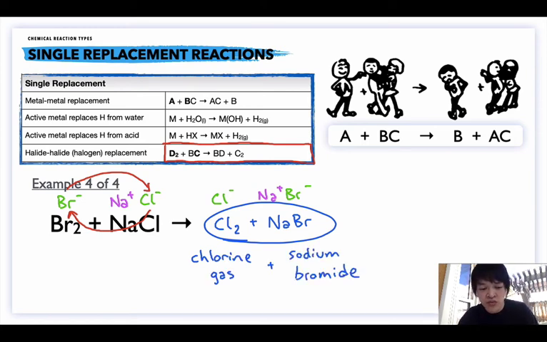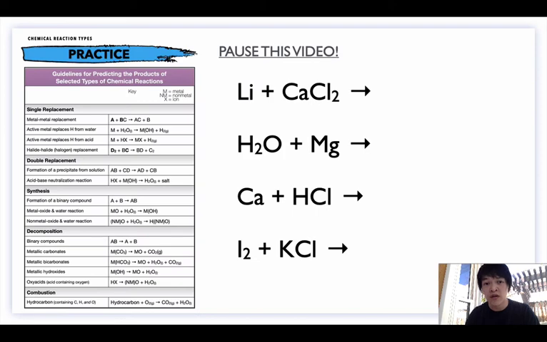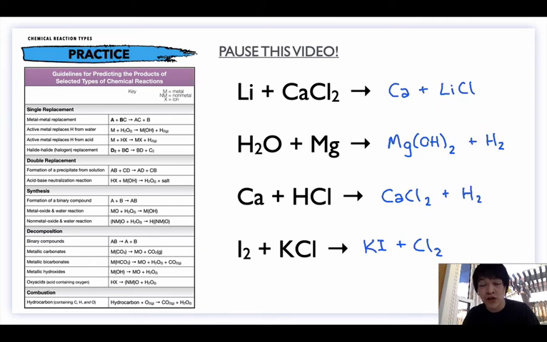Now on the next page, we're going to have some practice for you. And I would like you to try this on scratch paper and see if you've got something similar. So make sure you pause the video for this, and try it for yourself. After you have done it, you can compare it to mine on the video. You can unpause it and just compare. Okay, now here are all the answers. If you got it right, then great. If you didn't quite get some of them right, then I'm going to explain a few of these with their ions, okay?